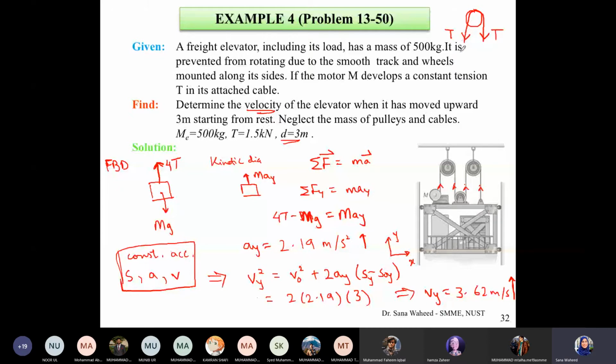And also note that it is tension, it is T. So the pulley is being pulled down from this side and from this side too, right? Cables are only able to have tensile forces within them. So for any attached object you are looking at, the cable will always be pulling it. For example, for the pulley this was the situation.